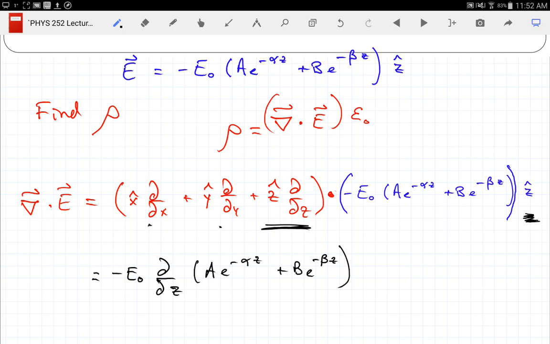Question: just do the derivative of that, right? Yeah, that's all that's left. That and remembering that this is only del dot E, and so I have to put that in here to get the answer.